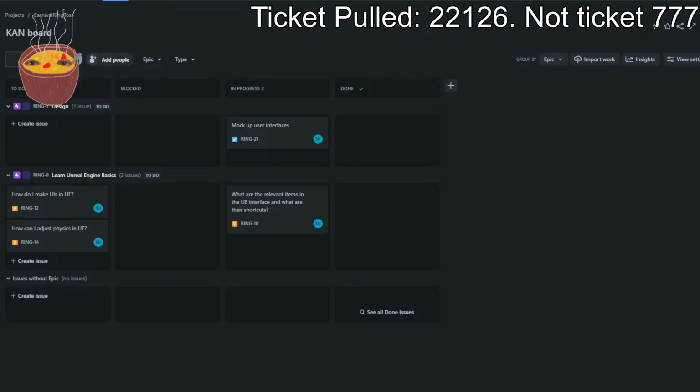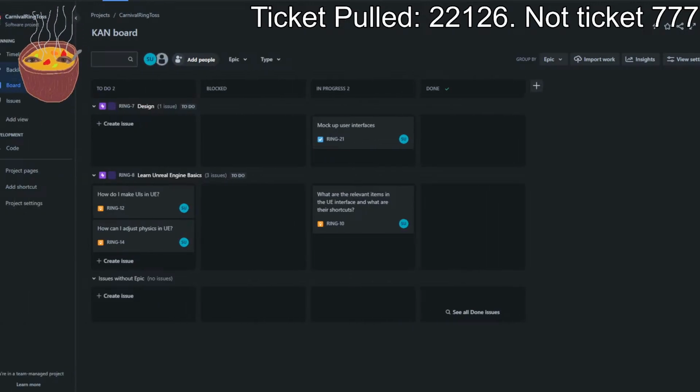So, it's been a while since I did any game design stuff. I took a break just because I was a little bored with it, but now I'm back. The big issue I want to tackle today is this one. Mock up the user interfaces. Again, just a mock-up. I'm probably going to be using Adobe Illustrator. Before that though, I'm going to go back through, review what we've done so far.